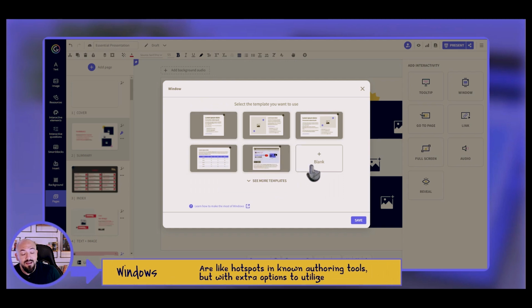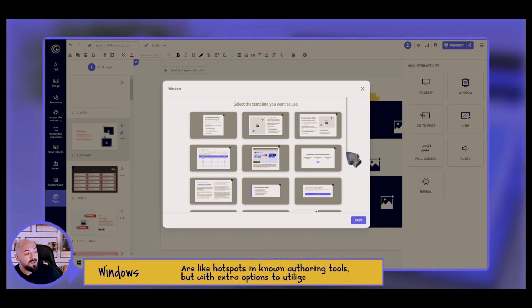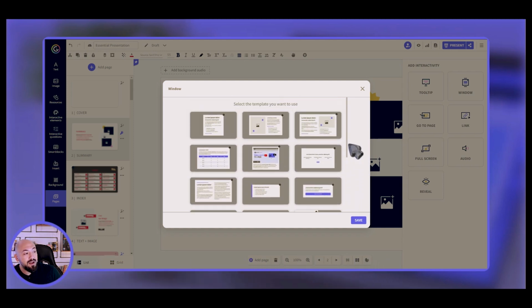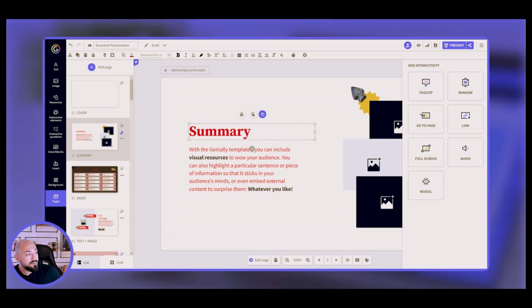Click on blank and design anything that you want. Also, you can look at different templates that you can choose from, so you can cut corners on the amount of dev work that you could do.